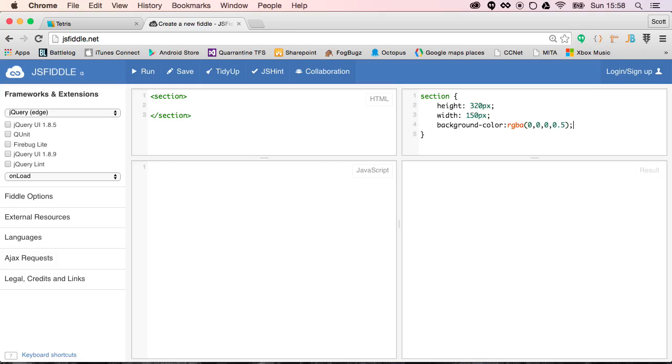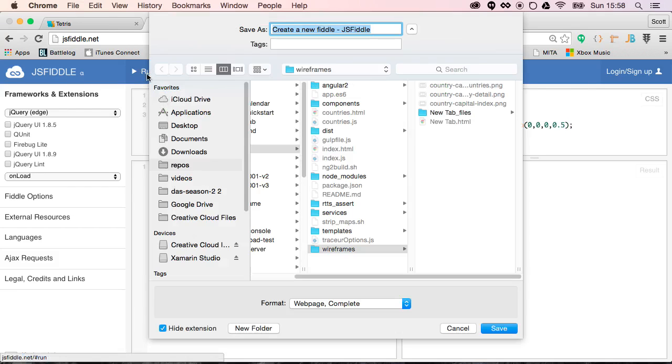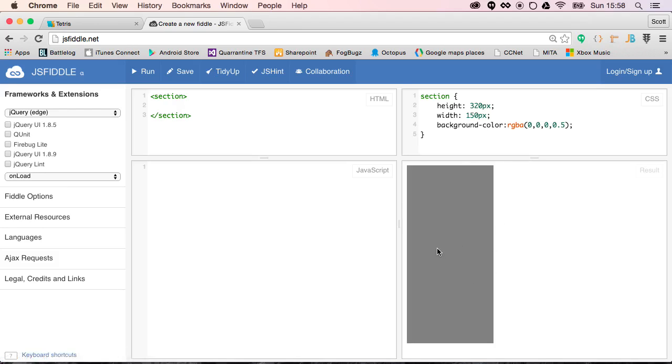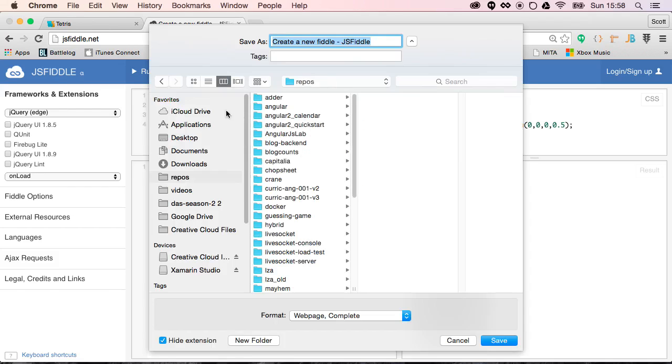There we go. Cool. So we run that, we get a gray box. Perfect. That's what we want. Now we need to start building our screen. So what I want is a little div, so we'll replace a little div in there.